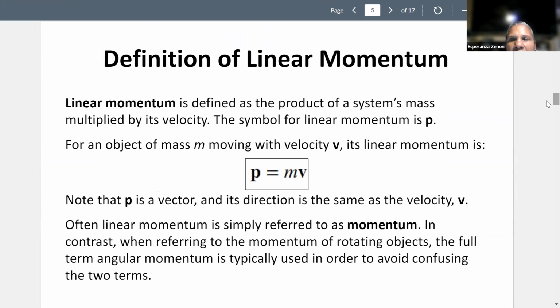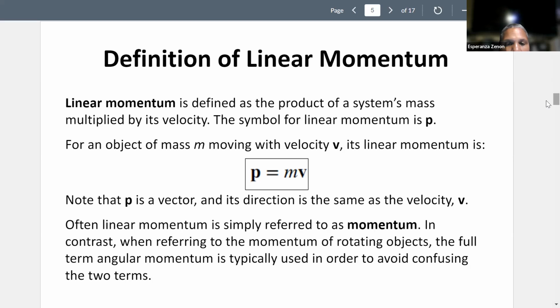So momentum. Now you see it referred to here as linear momentum. We'll just refer to it as momentum because we don't really deal with angular momentum in this class. So we're only going to focus on one kind of momentum. Technically we call it linear momentum, but since it's the only kind we'll deal with, we can just say momentum. All right. So the way you find momentum is you multiply an object's mass times its velocity. We use the symbol P to represent linear momentum, or momentum in our case. And the way you find it is you take an object's mass and multiply it times its velocity.